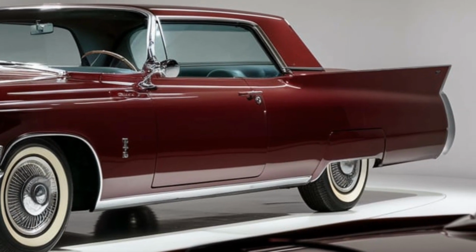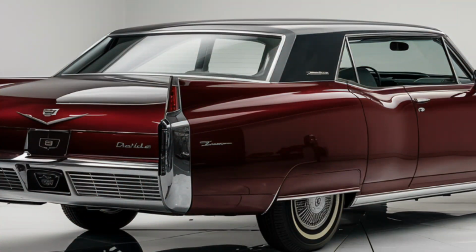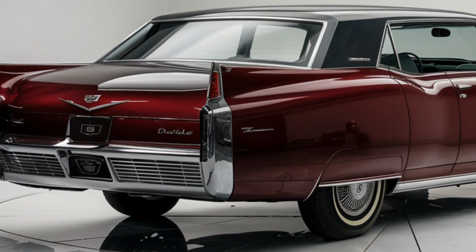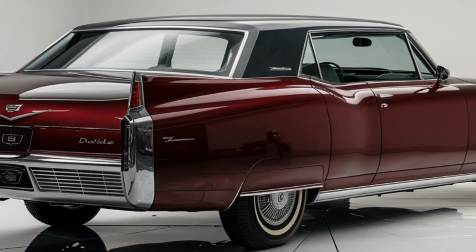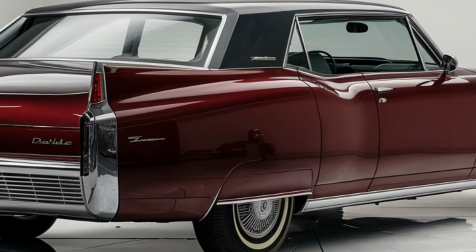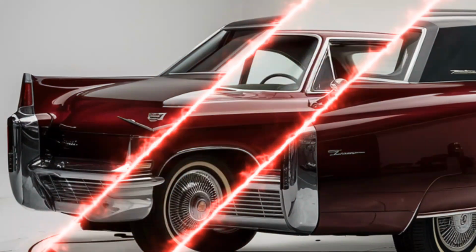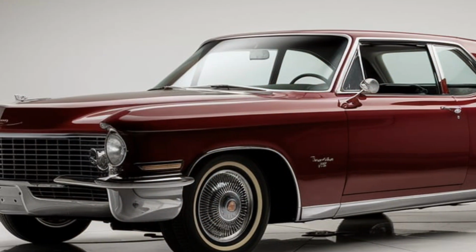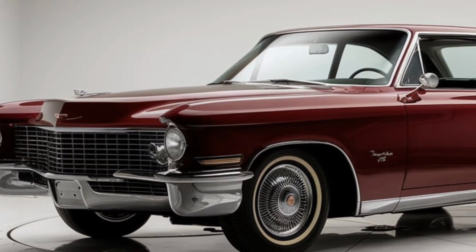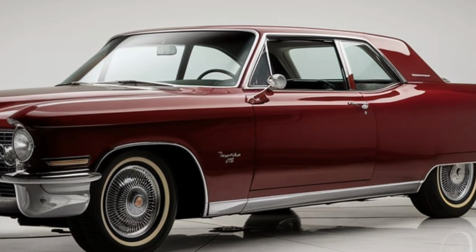The brand was synonymous with prestige, and owning a DeVille was a statement that you had arrived. The Cadillac DeVille nameplate, originally introduced in 1949, had evolved by this point into a full-fledged series known for blending cutting-edge technology with opulent comfort. The 1964 model marked the end of the fourth generation and stood out for its refined styling and mechanical upgrades. It was also the last year Cadillac would use the famed tailfin design, which had been toned down significantly from its flamboyant 1950s origins.